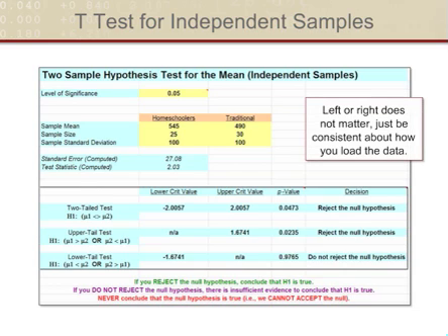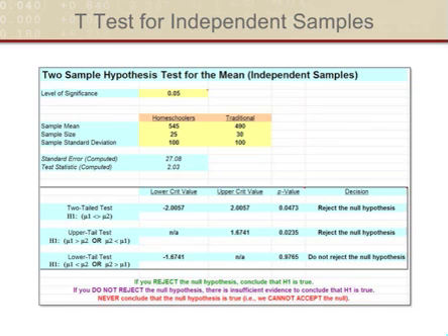It doesn't matter which group goes on the left and which group goes on the right, as long as you're consistent. So I put homeschoolers on the left, traditional on the right. As long as the 300 numbers below the homeschoolers belong to the homeschoolers and the 300 traditional belong to traditional, I'm fine. If I flip-flop the columns and put traditional on the left, not a problem. This works either way, as long as you're consistent about how you load the data.